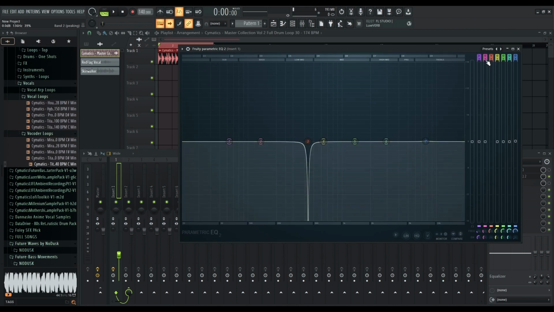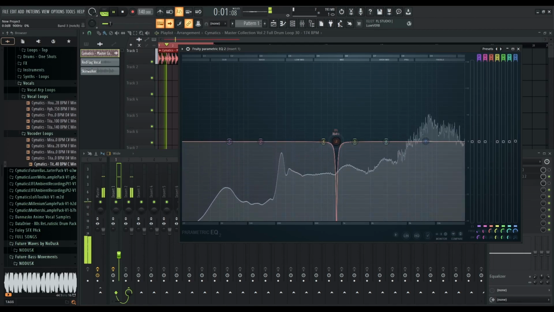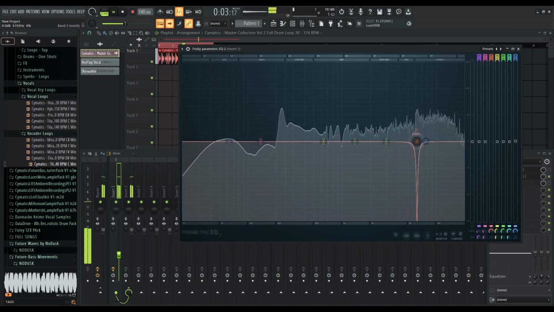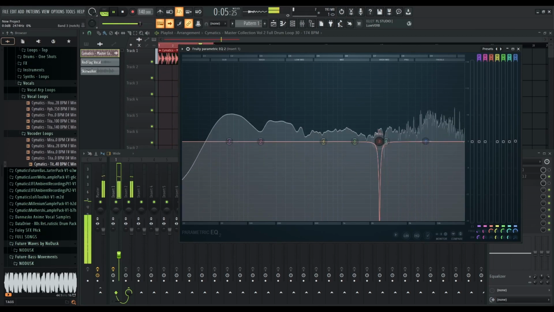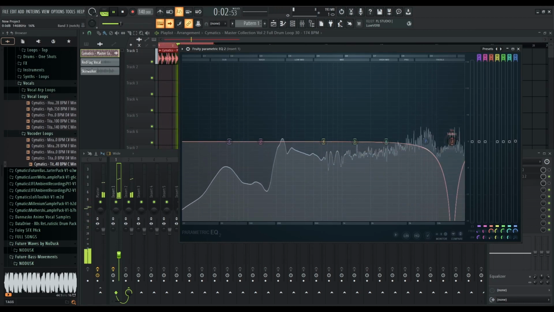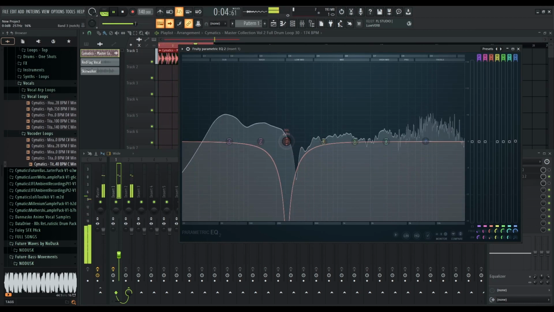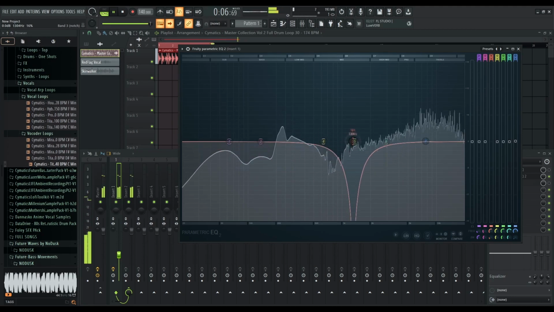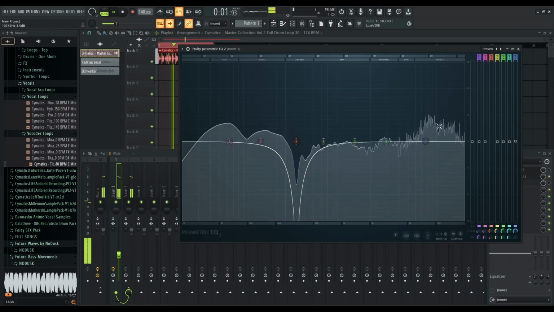You have your band stop, which is just a straight up cut of a frequency that you just don't like. So pretty much what we were doing before. It kind of sounds like a filter when I sweep it back and forth.